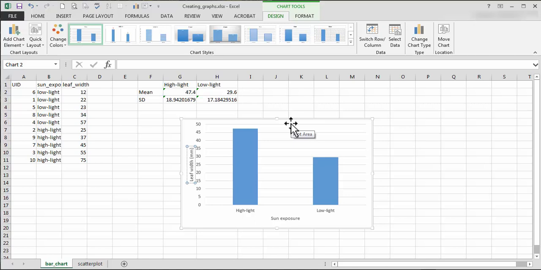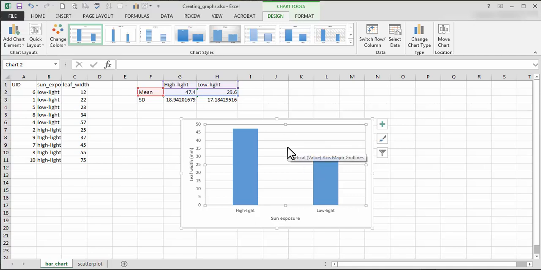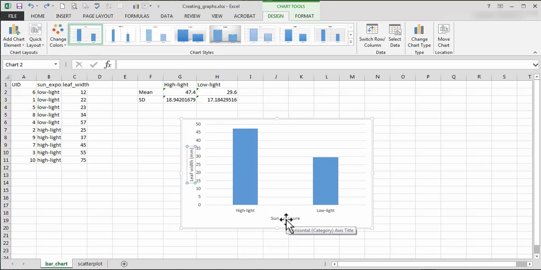Just be careful when you're deleting elements from your graph, because if you click the wrong thing and hit delete, you might erase your entire graph. A handy trick to recover that, if you need to, is to use the undo key up here and undo any accidental mistakes. You can also use the keystroke shortcut for undo, which is holding down Control and then hitting Z.